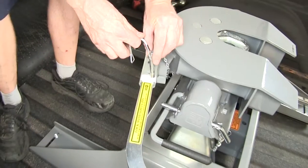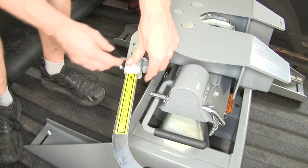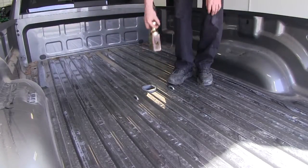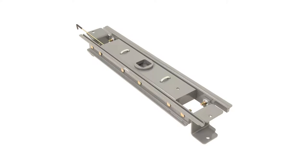Once you're secure onto your trailer you can reinstall the clip. Since this 5th Wheel Installation Kit doubles as a Gooseneck Hitch, when you're not towing your 5th Wheel you can remove it. This frees up the hole to reinsert the hitch ball when you need it. Now we'll go ahead and show you how to install the custom underbed kit for the B&W Companion 5th Wheel Trailer Hitches.